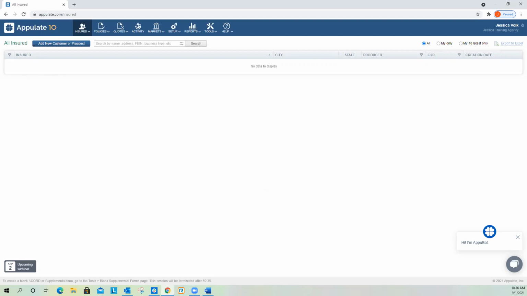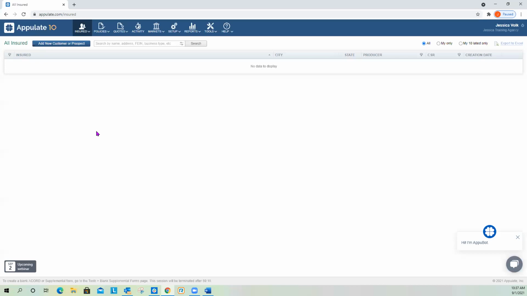The very first thing that you want to do is to download Appulate Uplink. Uplink is a simple print driver that allows you to bridge over your Accord forms into Appulate. Therefore, it's eliminating the need to rekey any of that data. So any information you include on your Accord forms, you don't have to redo in the Appulate system. It'll bridge over and automatically fill out for you guys.